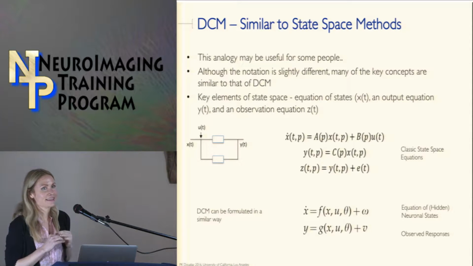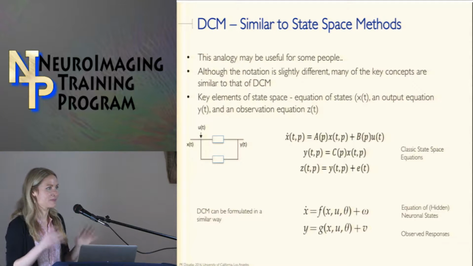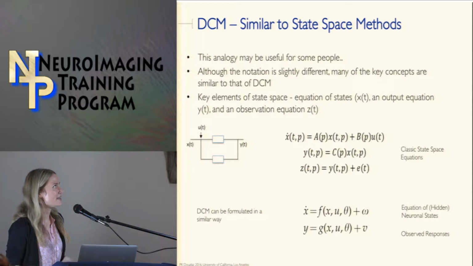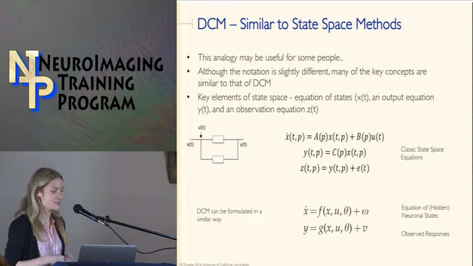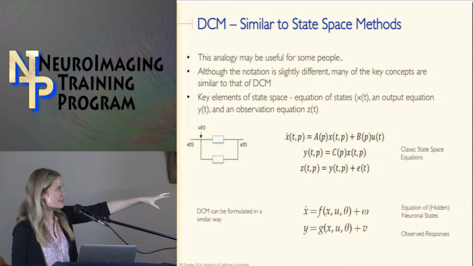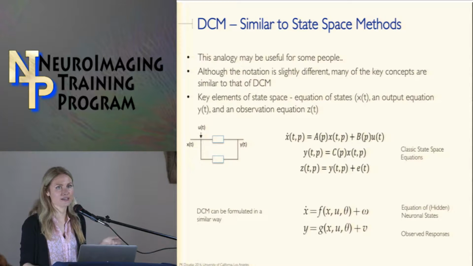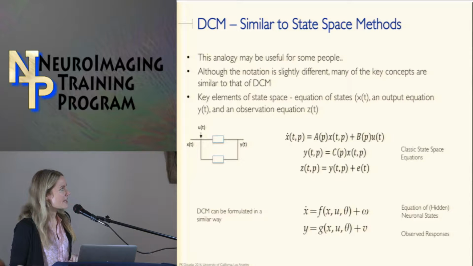This may or may not be useful for you, but with my background, it's useful for me to think of DCM in a way that's similar to state space models. A state space model is essentially a series of, it can be higher order, but it could also just be a series of first order ordinary differential equations. And then you also have this nice measurement model.